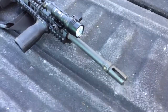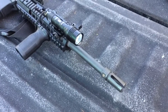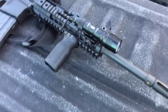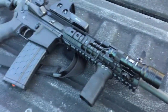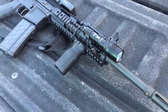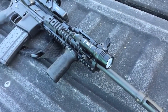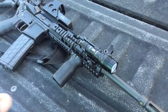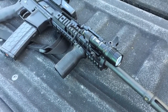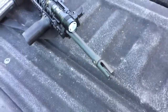Alright guys, first off I want to apologize for all the bird noise — it's driving me crazy. My kids might pop in, you just never know. But I want to show you this rifle, and about another week or two the man cave and gun room will be ready, so I'll be able to do videos there with better lighting and a fixed tripod.